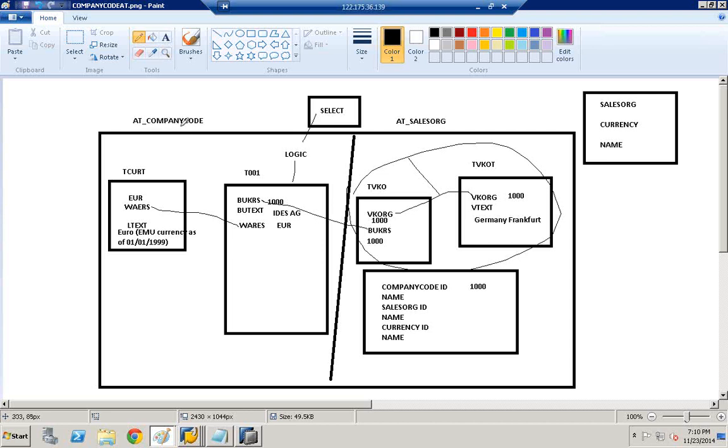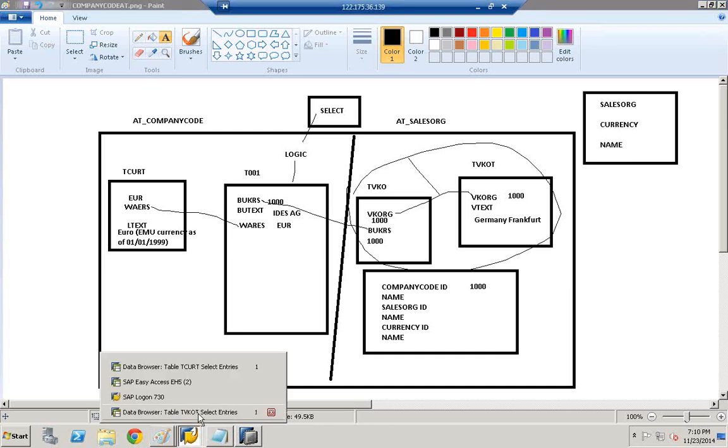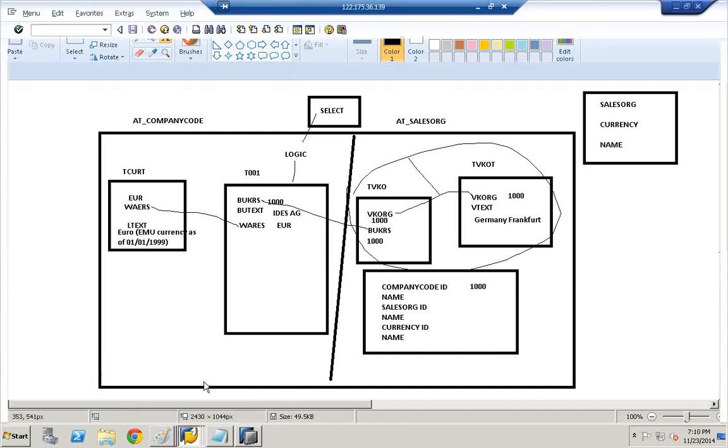But the other requirement is this one. What is the company code and what is the company code currency? Because one company code can have multiple sales organizations. When you want to view the currency of the sales organizations, we have to go to TVKO.